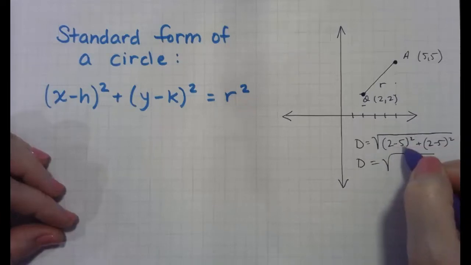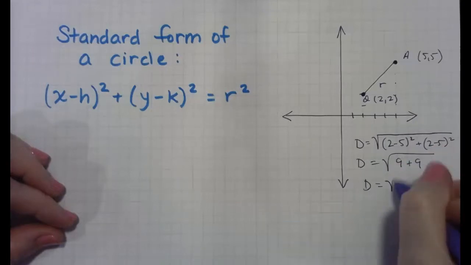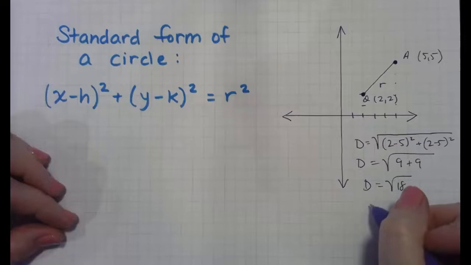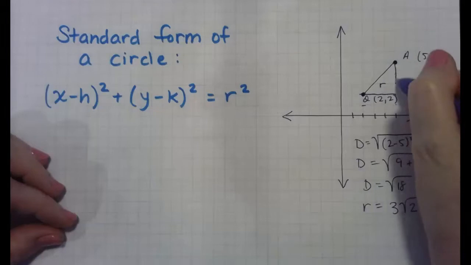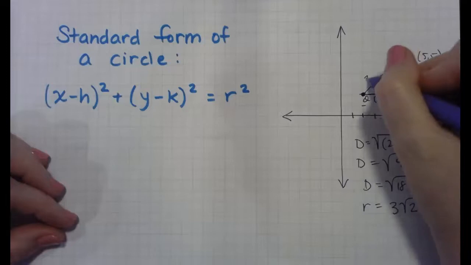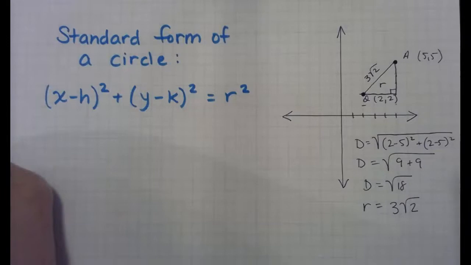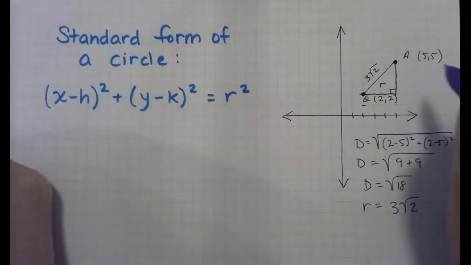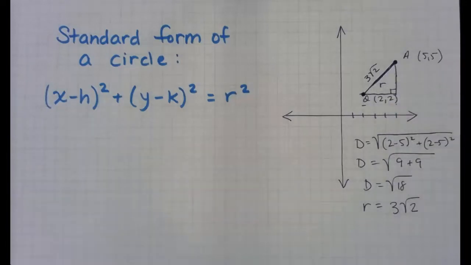So that is negative 3 squared, which is 9, plus 9. It is the square root of 18. Simplify it, and that is actually the length of our radius, so I'm going to change the D to an R. So that is 3 root 2, which makes sense because if you flesh out that right triangle, it's 3 by 3, which means that's 3 root 2 because it's a 45, 45, 90 triangle. So we have not a triangle, but a circle that has a radius of 3 root 2.